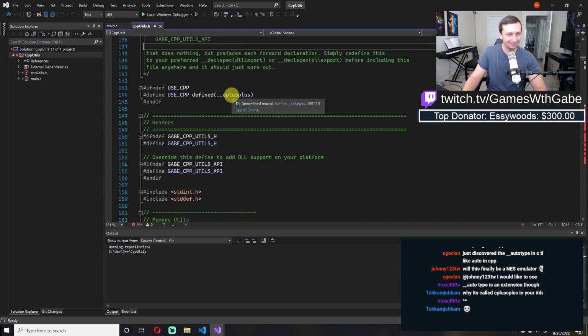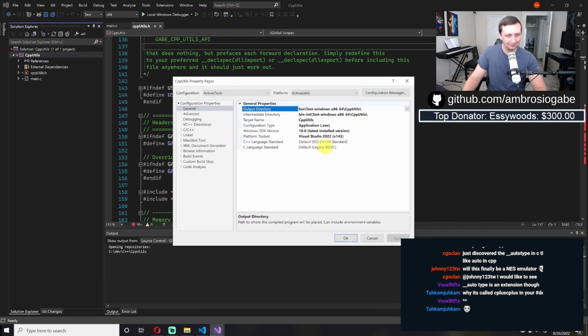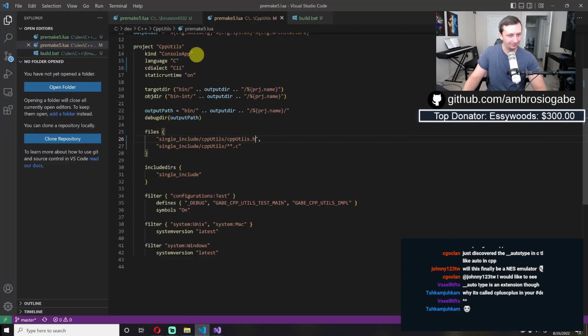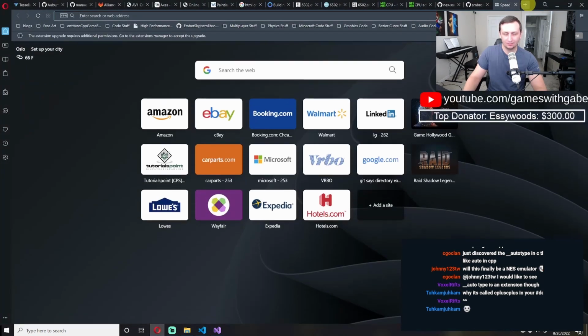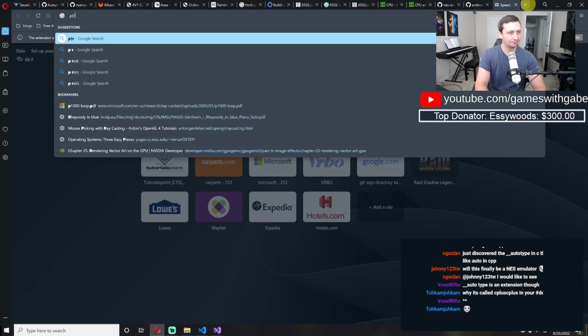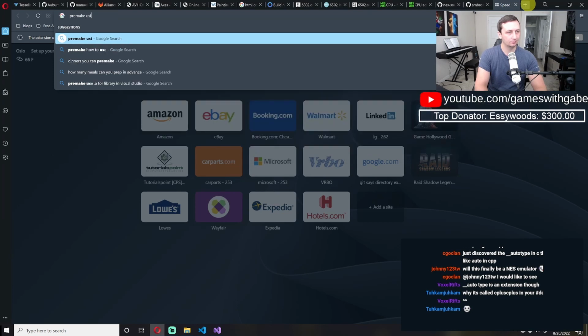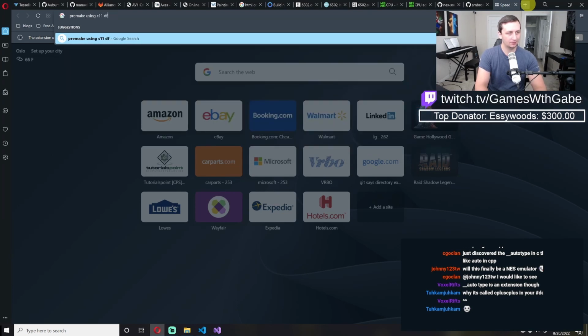It's still saying C++ is defined. That's weird. And it's still not giving me C11. Let's look this up. Premake. Using C11 still outputs C++.